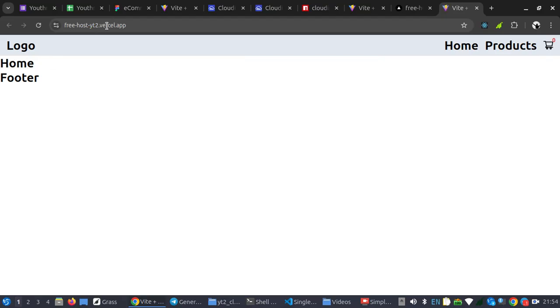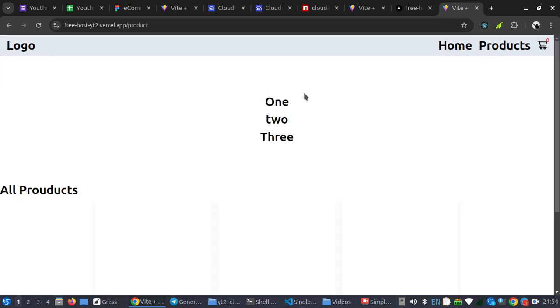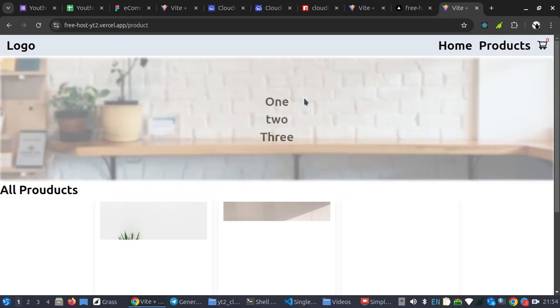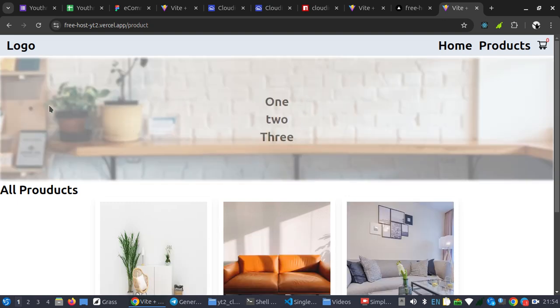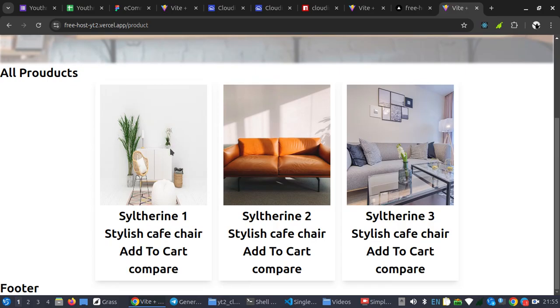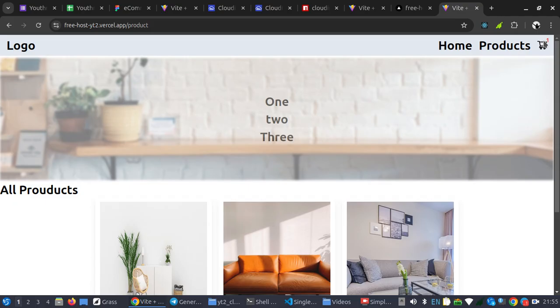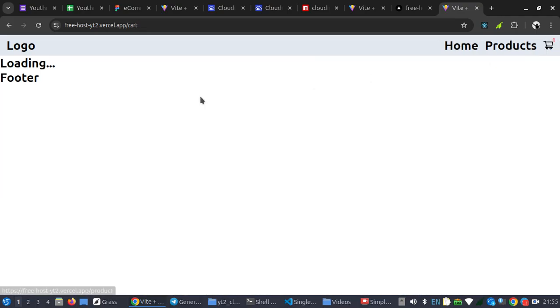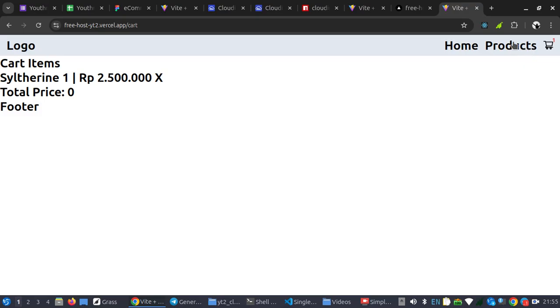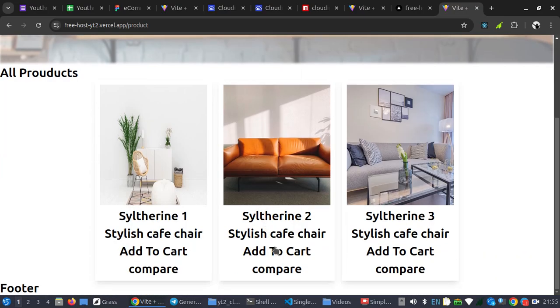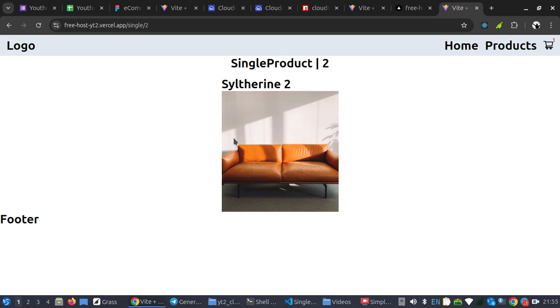So it's always going to end with .vercel.app. So now this is the live one. Exactly what we did. You see the carousel is loading, so it's taking place. Then if we add to cart, see, so I just added that. If we want to view a single product, just to show you something like this. So this is just a simple project. So this is how you free host.